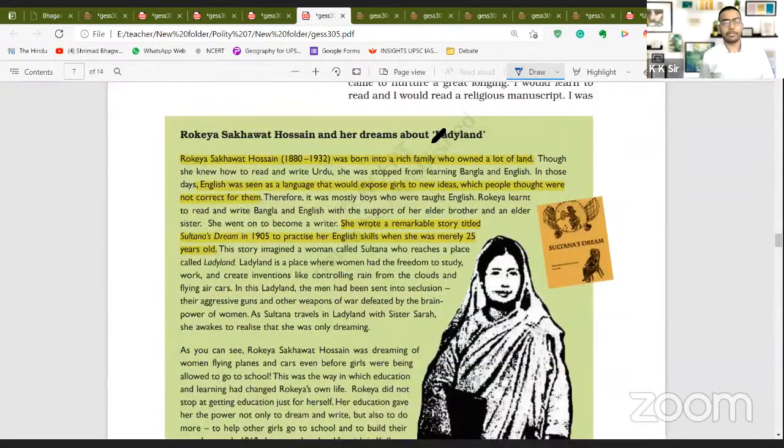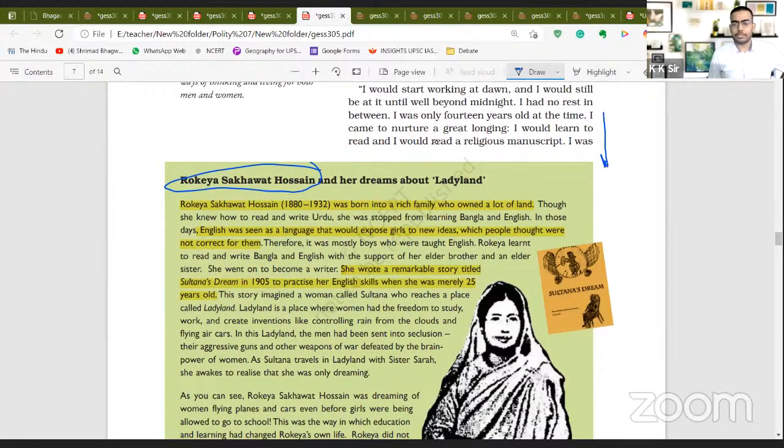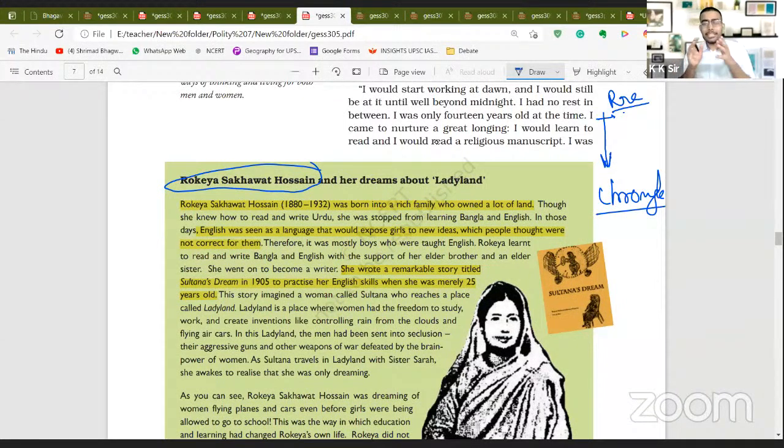So they were shocked. The third personality is Rokia Shekhawat or Sakhawat Hussain. She is after Ramabai. So if you want to arrange, one more thing I'm telling you, just giving you information. In prelims, you will see that UPSC does not ask you the exact date of birth or any exact figure, exact date. When we discuss history, at that time I will also emphasize this. But in UPSC prelims they do not ask specific questions like when Pandit Ramabai was born, but they will ask you chronologies. What is chronology?